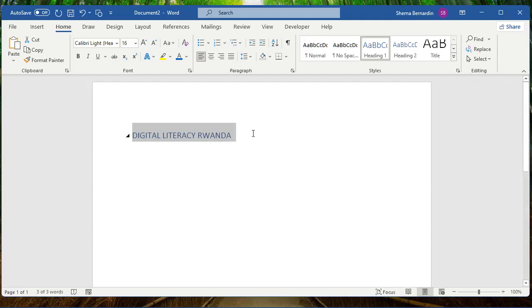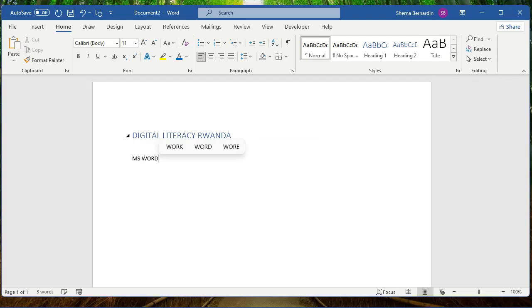To add bullet points and numbers, or to make a list of things, for example, I type things like Microsoft Word, Microsoft PowerPoint, Microsoft Excel. You see, this is the list, but I want to add bullets and numbering.